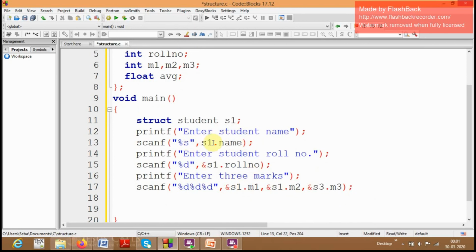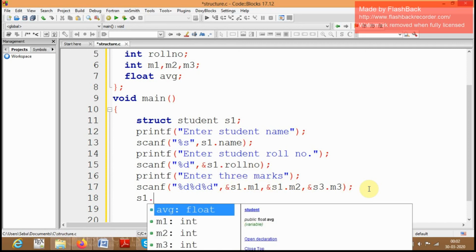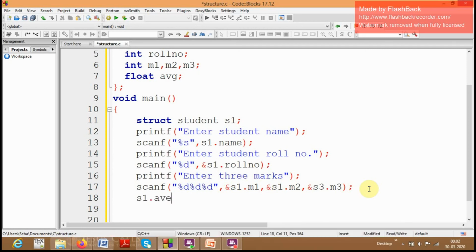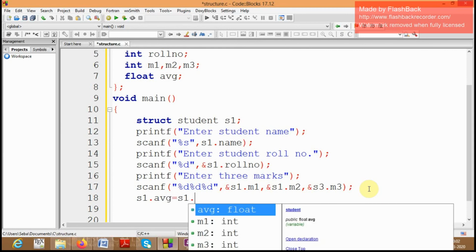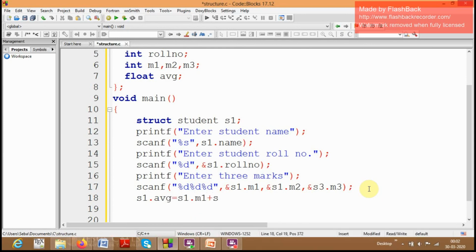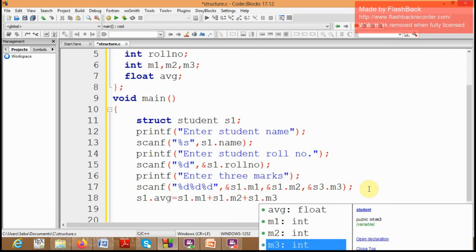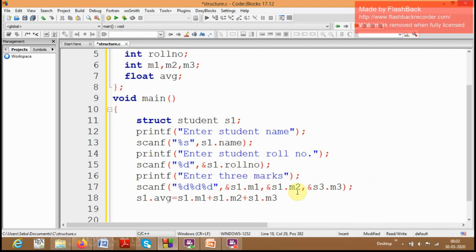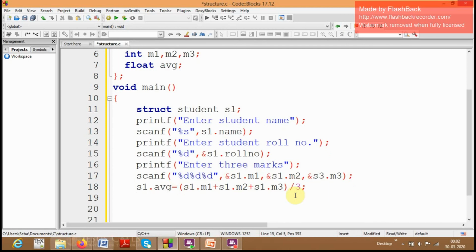Okay. Now I can get the student name, roll number, and 3 marks. Now I have to find the average. To find the average, I am going to access the average variable. So s1 dot avg equal to s1 dot m1 plus s1 dot m2 plus s1 dot m3. How do we find the average? We have to add these 3 marks, then divide by 3. So I am adding these 3 marks and dividing by 3.